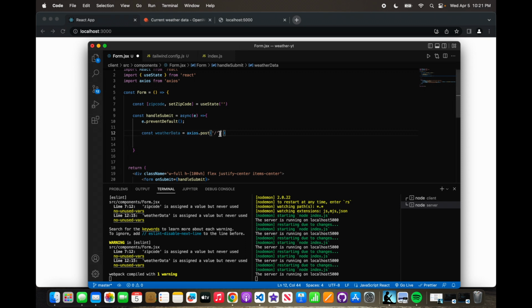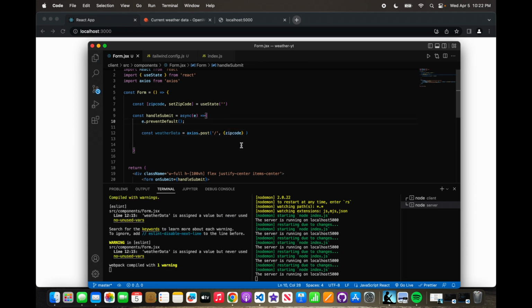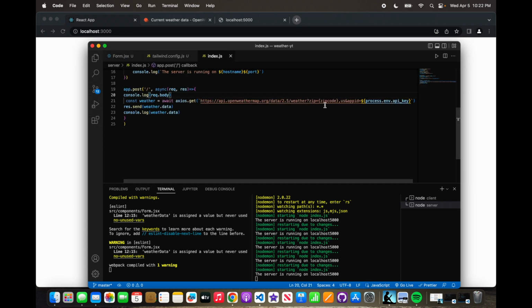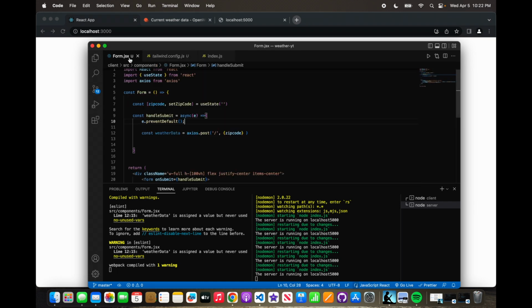But we're going to fix that later. So that, and we're going to be passing in zip code into the body. So remember, we said this zip code here was going to be this, right? So when we pass it in, look what happens.